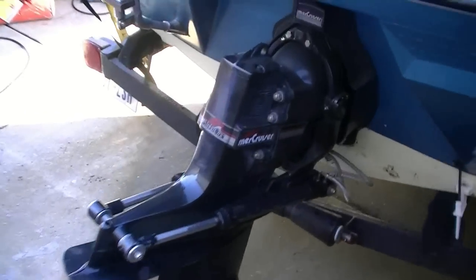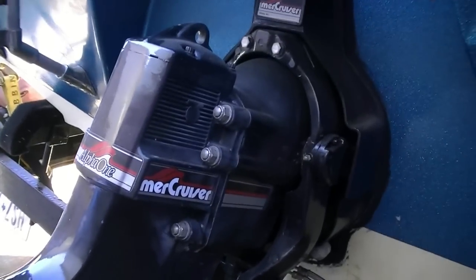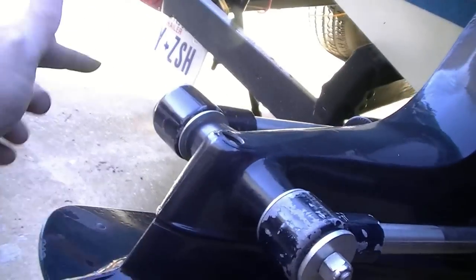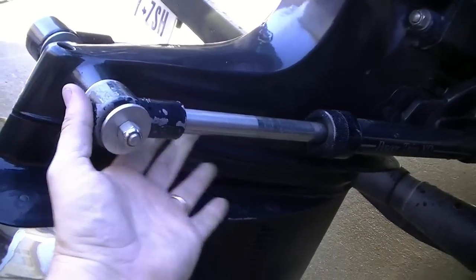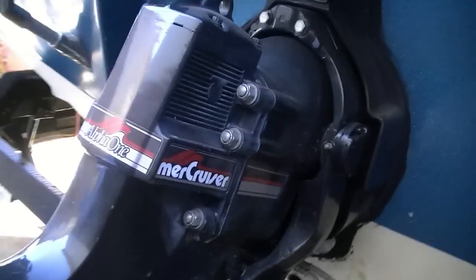Here's another question I see asked a lot in forums, and was asked of me when I was rebuilding this boat: how do you get an outdrive off? It's actually as simple as basically 8 bolts. You've got your trim cylinders right here. This is a 9/16 inch bolt that goes all the way through from side to side. You get two 9/16 inch nuts on either side that need to come off, and that allows your trim cylinder rams to come off. Then you have six 5/8 inch nuts on this side and that side, and that's about it.